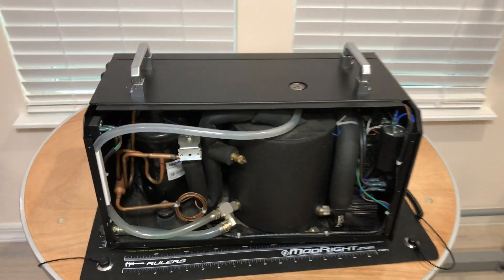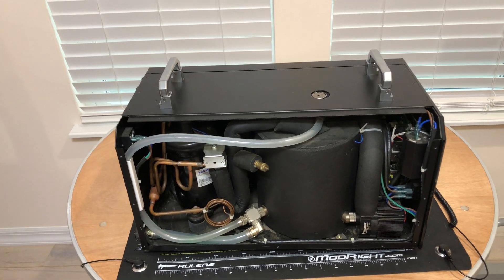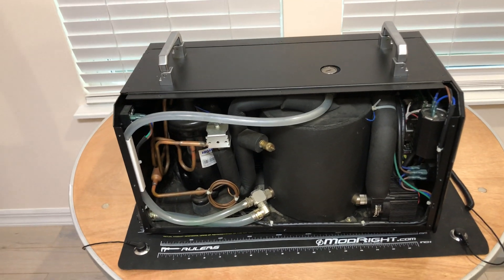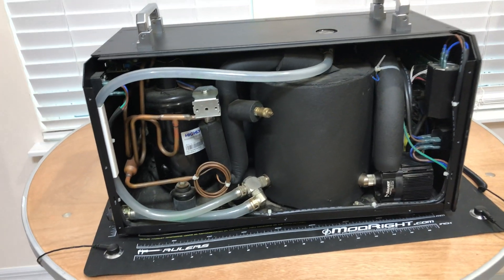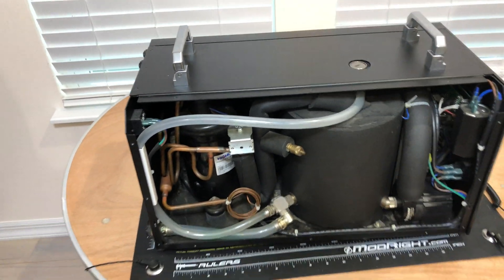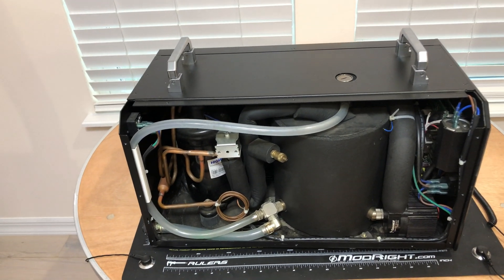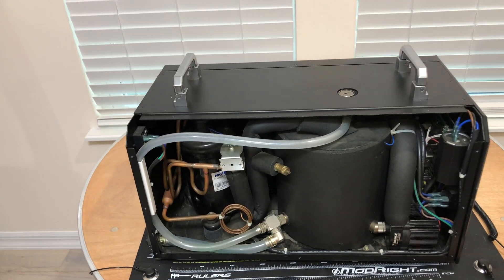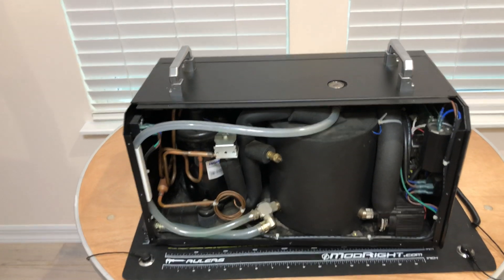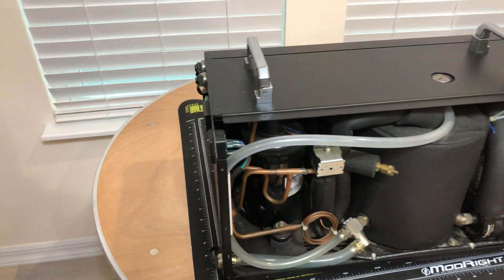Hey YouTube! Here's my first chiller, which I've been using for almost three years, and then it ended up in the closet because this is actually the big brother of the smaller unit from the Coens, which is the 450. This is actually the 800 version of the model I was using before for cooling my CPUs and some graphic cards. So far it's able to handle at least one CPU, motherboard, and maybe two graphic cards if you don't push too high a voltage.